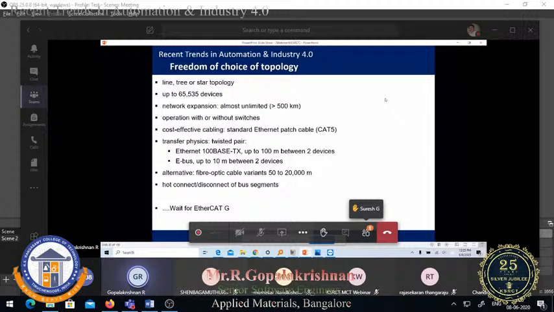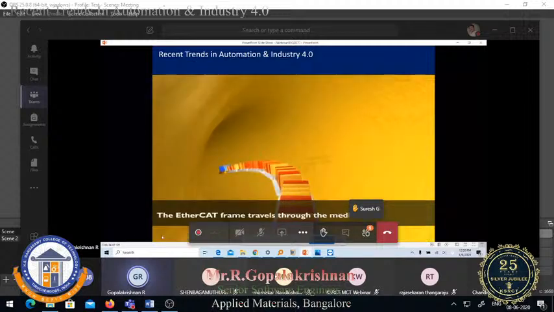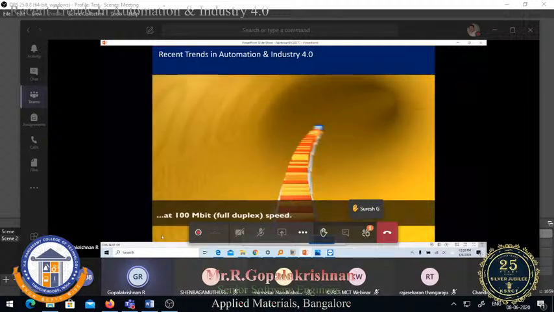Okay, so here is the technology. I kept a video; you can see it. You can see the medium, the frame passes through the medium.